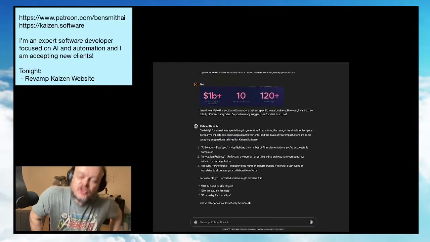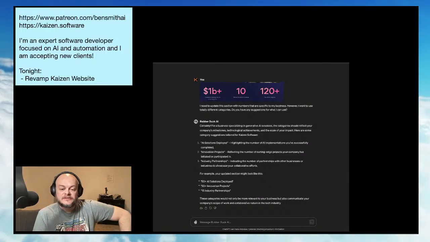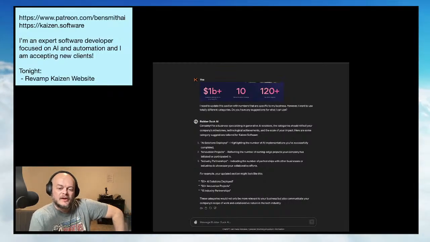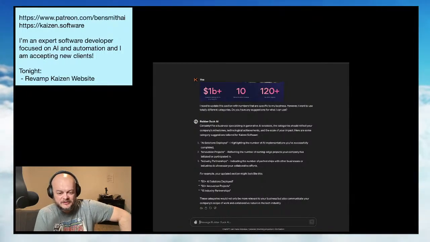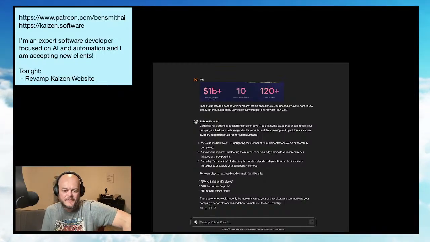For a business specializing in generative AI solutions, the category should reflect your company's milestones, technological achievements, and the scale of your impact. Here are some category suggestions tailored for Kaizen software. 1. AI solutions deployed, highlighting the number of AI implementations you successfully completed. How many is that? It's less than 10, it's not many.